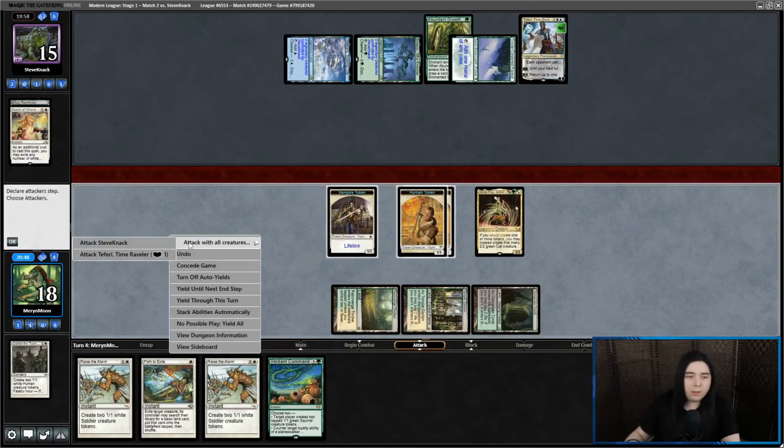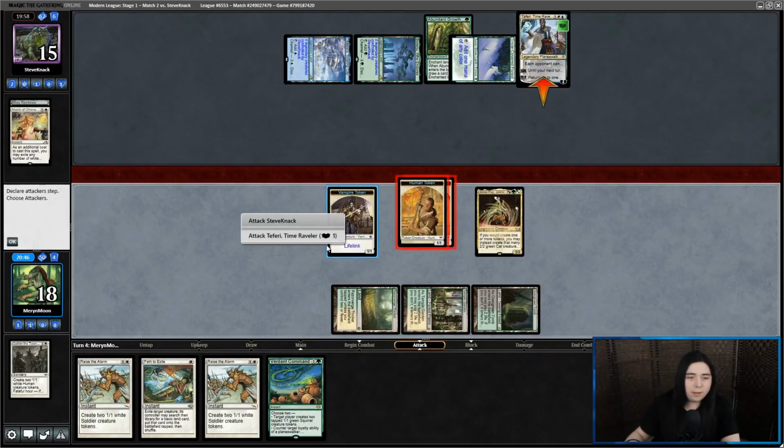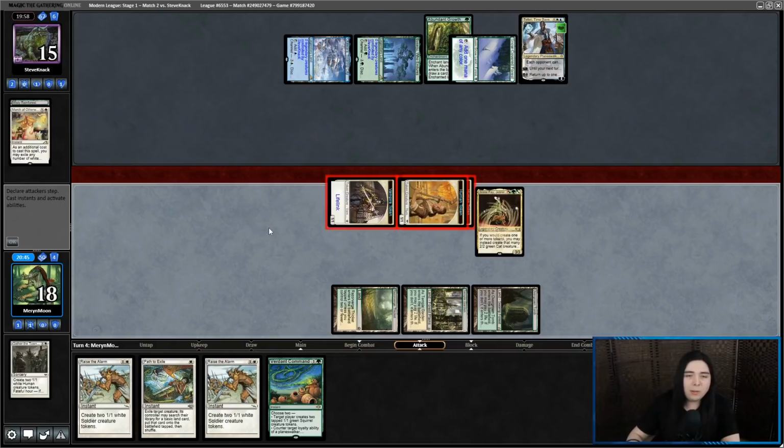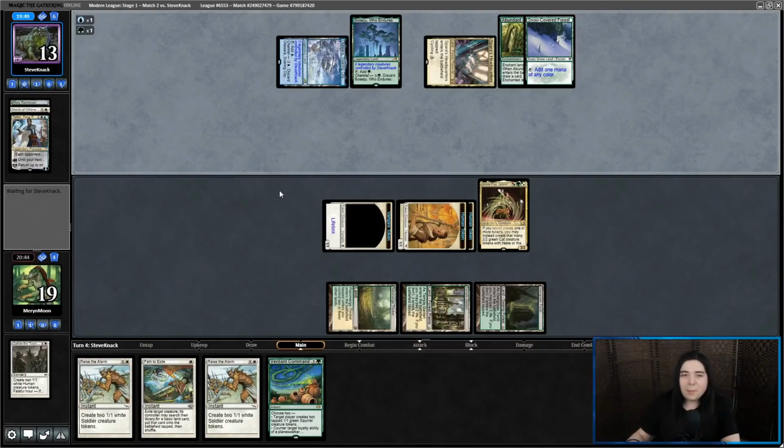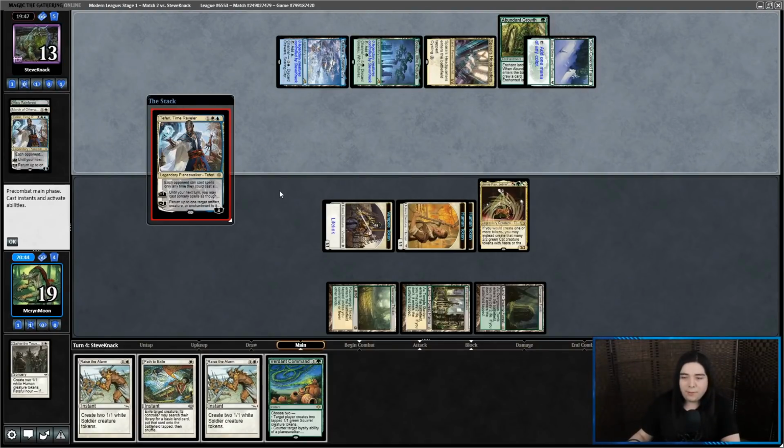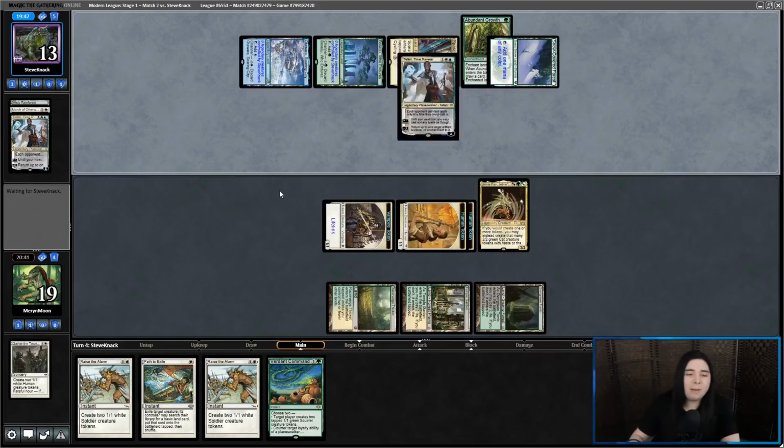And we're going to kill a Teferi and hit them for two. Pre-Modern Horizons 2, there weren't that many really good ways to beat tokens in the main deck, but now they have Fury, and Fury is a good way. And they're going to do the same thing again. That's annoying.